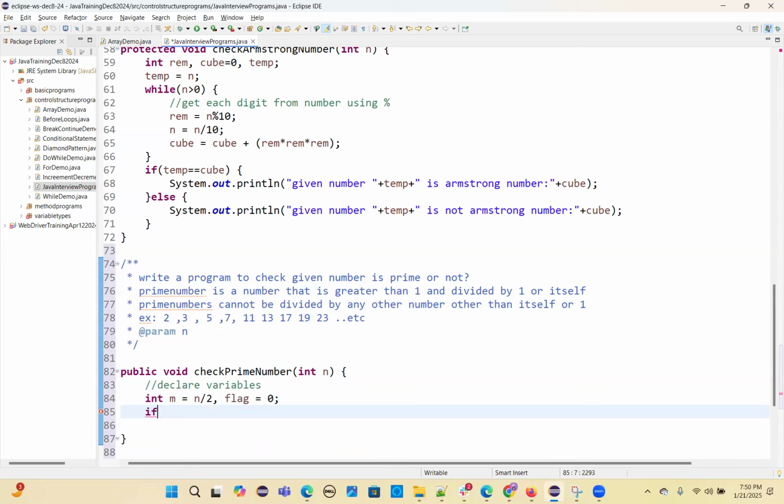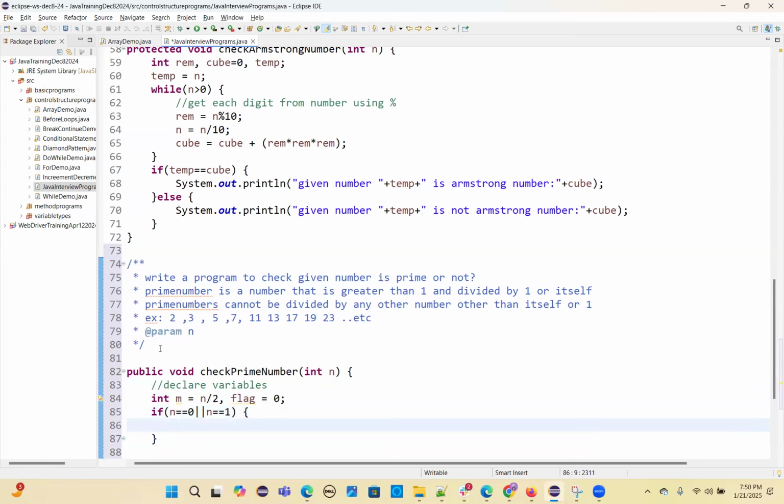So I'm going to write: if n equal to 0 or n equal to 1, then sysout n is not a prime number.